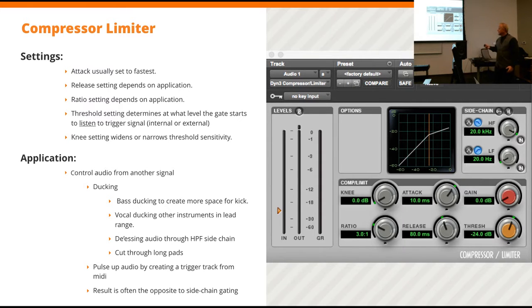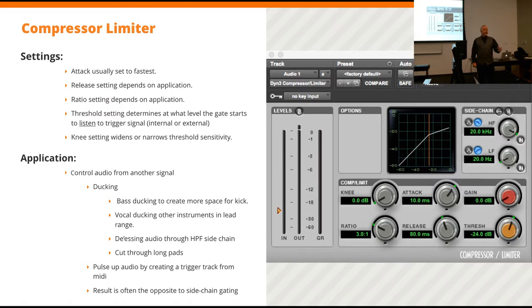Well, you can actually put a compressor on the bass and sidechain the kick into it so it ducks the bass every time the kick hits. Now, our ears can't tell unless you solo it. You can duck it aggressively. Like if you hear it solo, you go, wow, that is probably way too much. And you put it in the track and you go, I don't hear it. I just hear the kick cutting through.